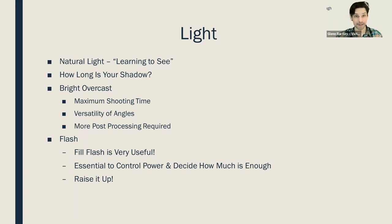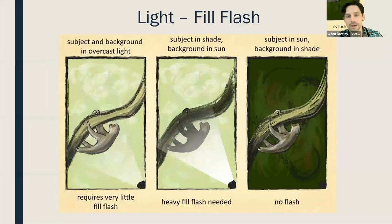It looks really bad, really artificial, and it's not that easy to clean up in Photoshop. You can definitely do it, but it's pretty annoying to have to deal with. So much easier is to get a flash bracket. I'll show you a photo of one later, and get the flash up and off camera. So that's more or less what I want to say about flash for now. I lied. I'm going to say more about flash.